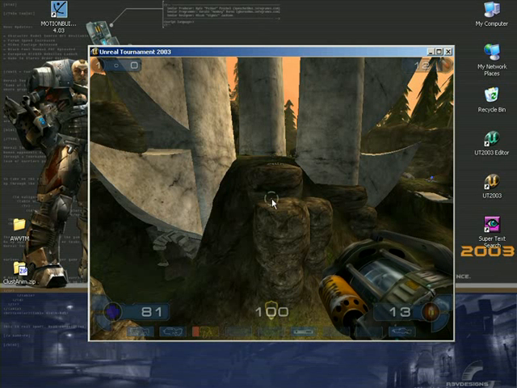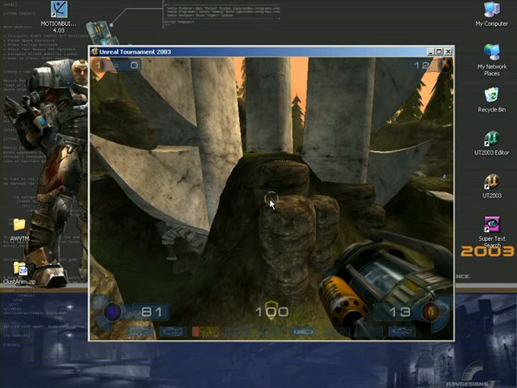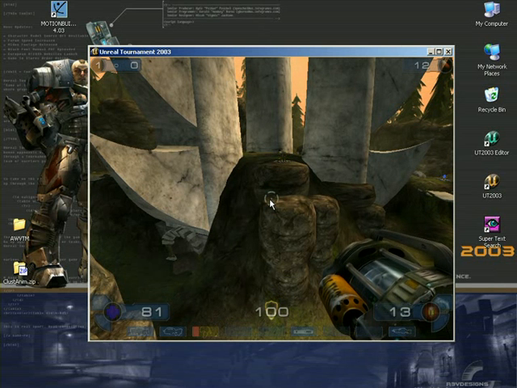Hello, everyone, and welcome to another Unreal Tournament 2003 VTM. This time around, we're going to be focusing on how to use the new terrain feature that comes with UT2K3.